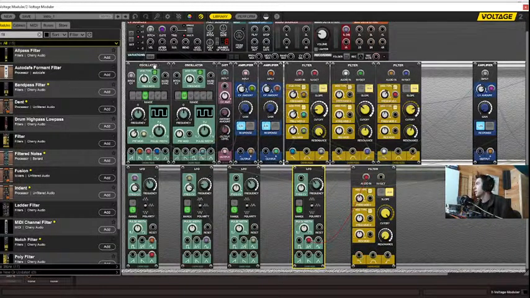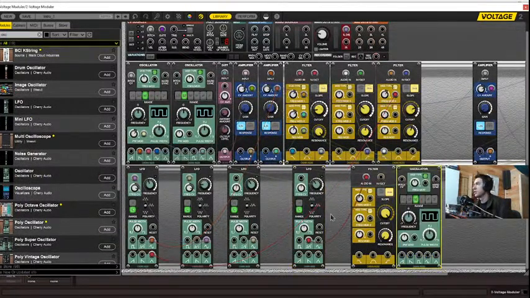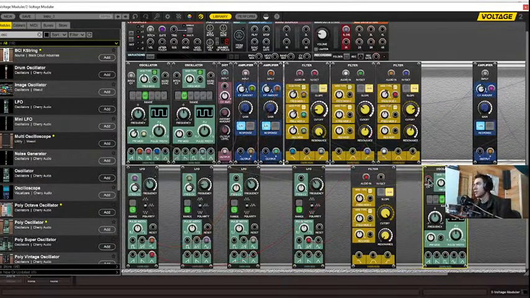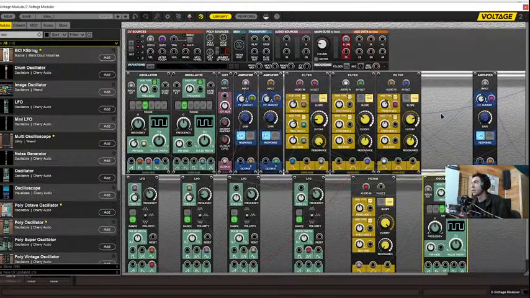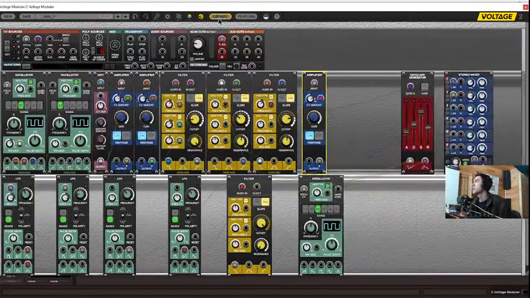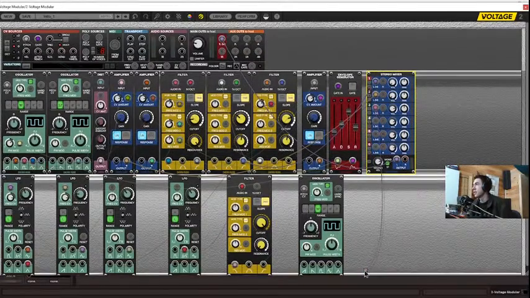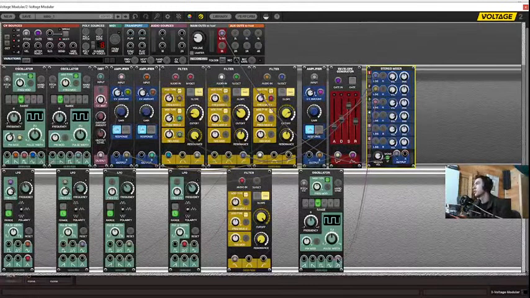So I'm just going to get, sometimes to test things, it's nice to just get an oscillator and put the modulation right to the pitch, because it's kind of hard to tell what's going on sometimes when you're modulating other modulation. So this is kind of a good trick to help with that. We can close the library and then turn these down and take the output of this triangle wave.